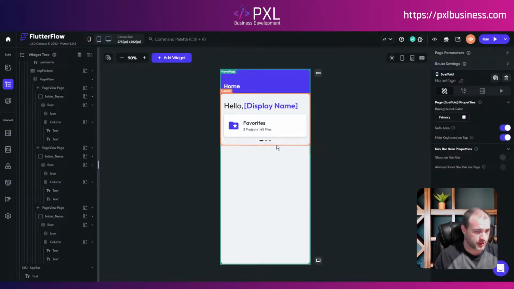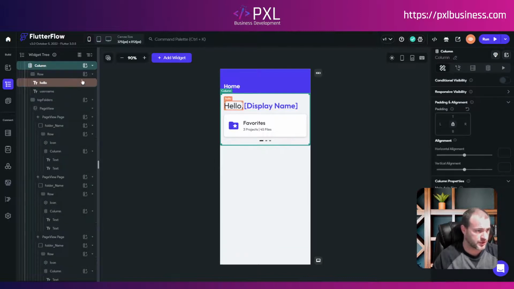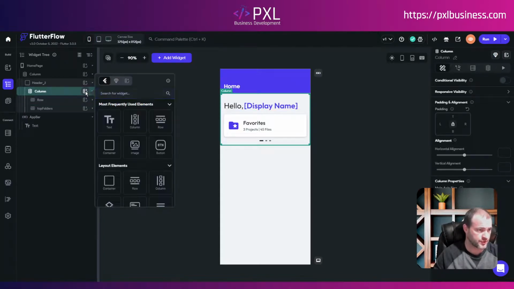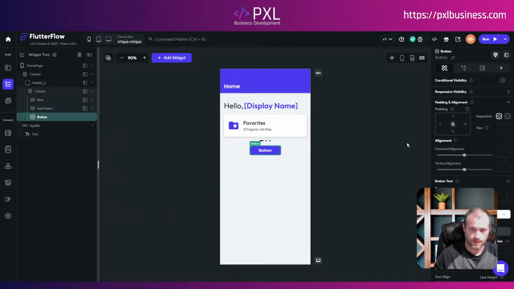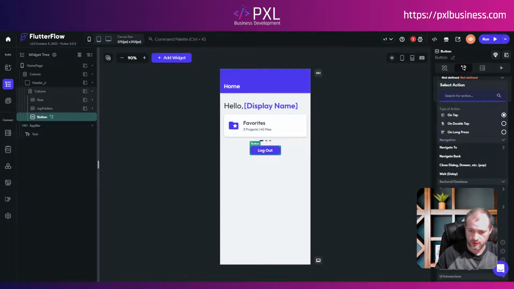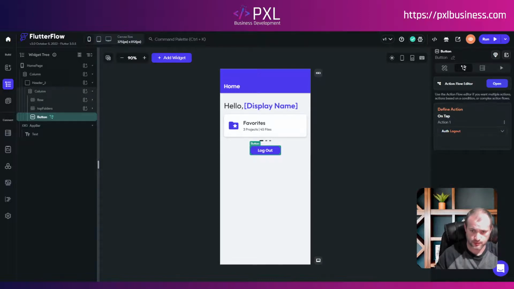That's good enough for the home page, but we'll do one more thing, which is to add a logout button at the bottom. So I'm going to add a button into this column that says log out. Go to Actions, Add Action. We'll scroll down and do Firebase Authentication, Logout. After we log them out, we'll take them back to the entry page.